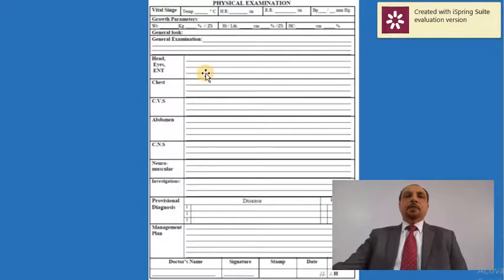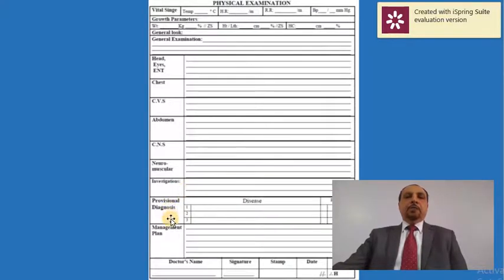Sometimes there is another option. Sometimes in the examination, after the general examination, we start with the involved system. For example, he is coming with convulsions or a neurological problem, so we start with the neurological or CNS examination, then we go from head to foot. After these examinations, of course, the investigations will be written for this child, keeping in mind the differential diagnosis, and according to that we write down the investigations needed.